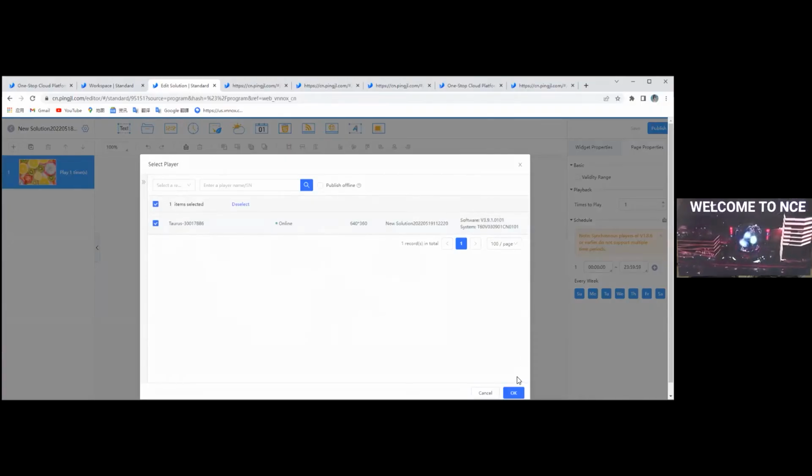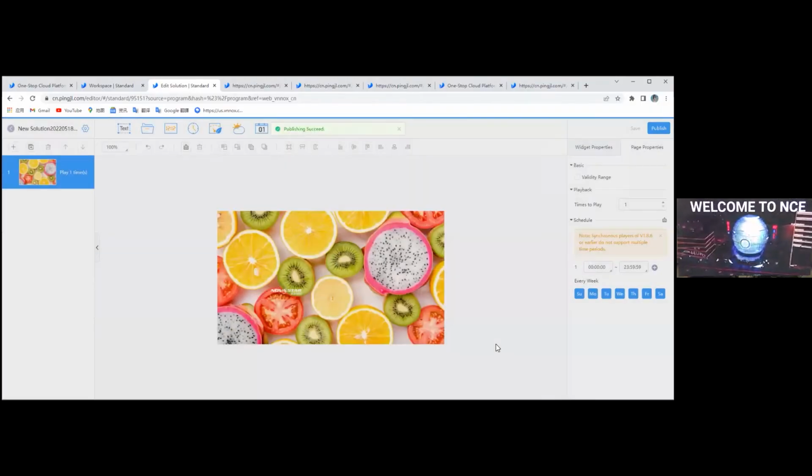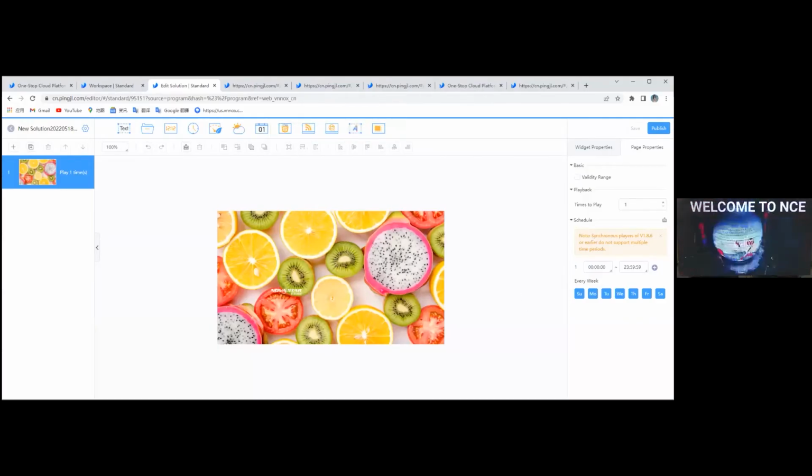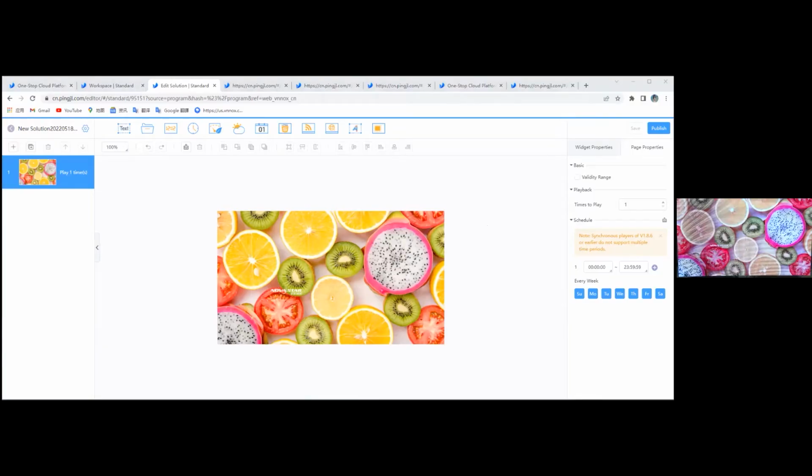Choose this one and click OK. Okay, just a few seconds. You can see the LED screen has changed to this content. You can use your computer wherever you are to publish your content. It's very easy to do.